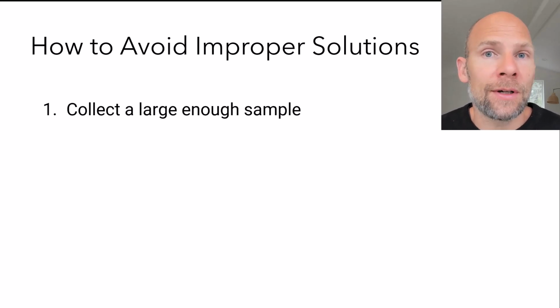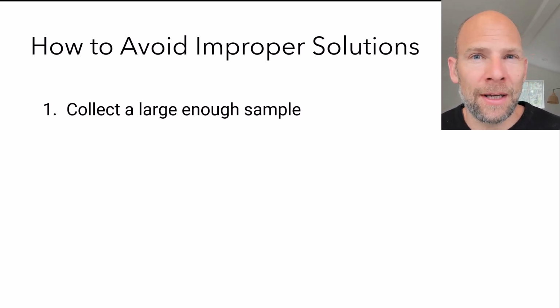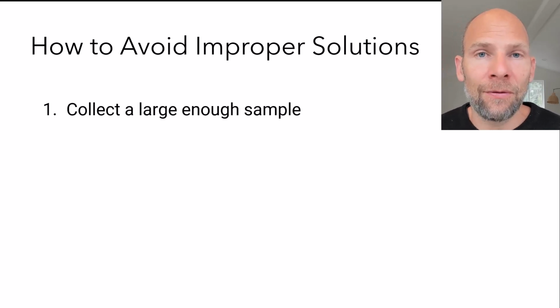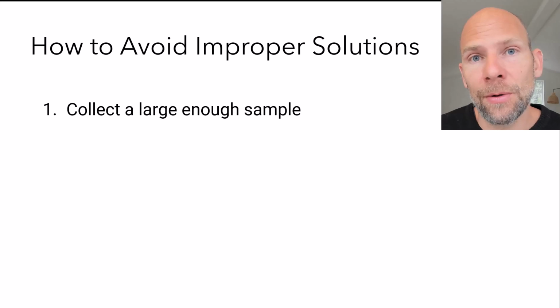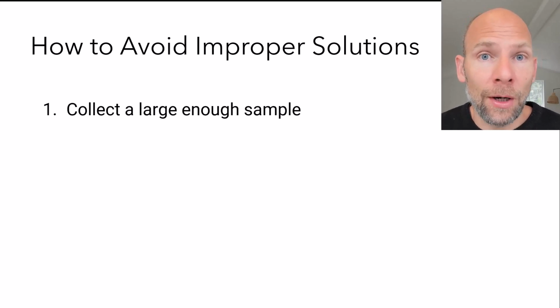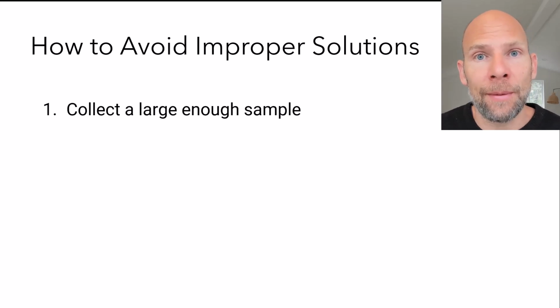And so if you, for example, simulate a sample size of 100 and you find that 10 or 20% of your replications of that simulation return an improper solution, then you might want to increase your sample size further and see if a larger sample size will mitigate that problem. So sample size planning is essential, not just for improper solutions, but also for the quality of the parameter estimates in general, for the quality of fit statistics, and for standard errors, confidence intervals. So you want to make sure you have a large enough sample that can prevent many improper solutions.